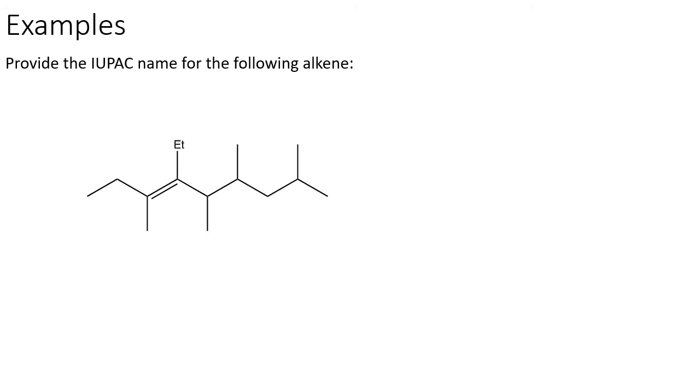Next, let's wrap this up by doing some examples. We're going to go through some where we determine the name when we're given the structure, and then we'll go through some where we work backwards and we figure out the structure from the name. So starting here, we're going to number from the left. So we've got a lot of groups here. We've got 4 methyl groups listed. So we're going to have 3, 5, 6, 8. That's going to be tetramethyl.